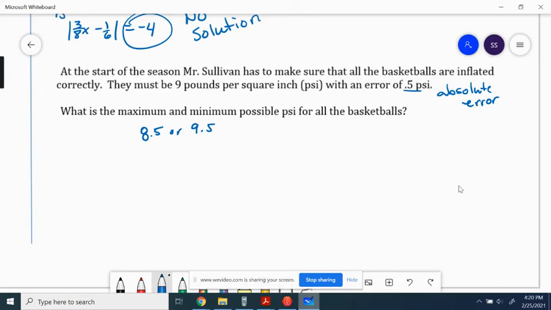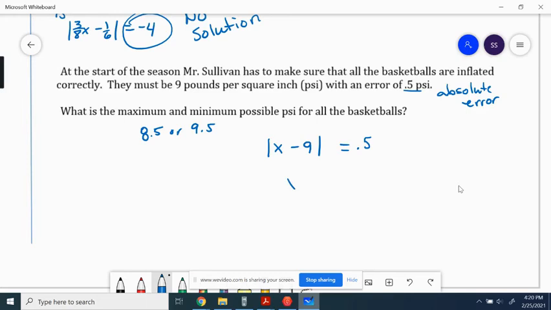So these are our two options. So how do we set up an equation to get us these two values? All right. So we want to set this equal to the absolute error. So that's going to be 0.5. And we're going to set this up as the absolute value of x minus 9. And so you'll see why it's minus in a second. So we don't have anything to remove outside the absolute value bars, so we can just start. Let's check, is there going to be a solution? Yes, the 0.5 is positive, so there will be.